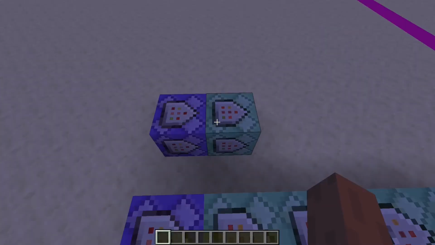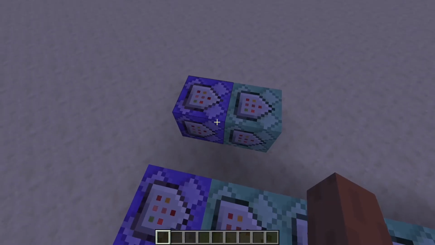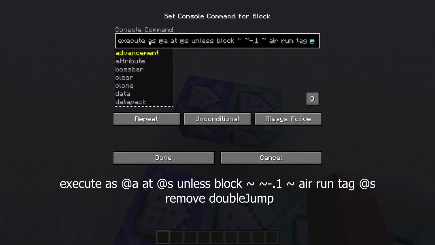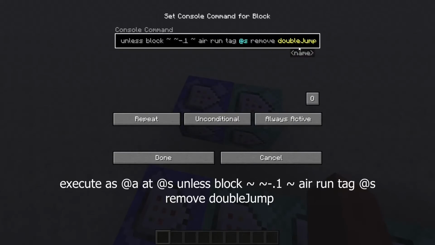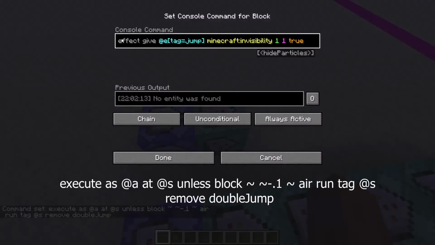So here we have the final two command blocks. These command blocks are basically miscellaneous. They're just grouped together so they'll run every tick. This first command block will check if the player is on the ground, and if they are, it will remove their double jump tag. And the second command gives the shulker invisibility, so you can't see the box.